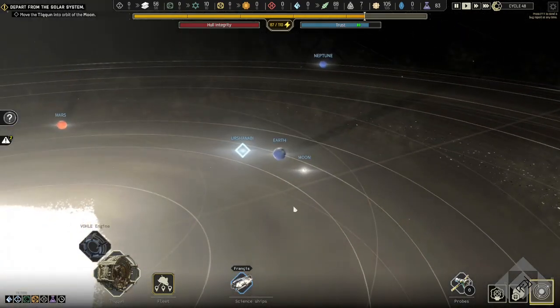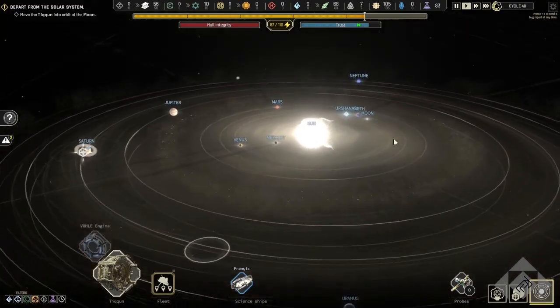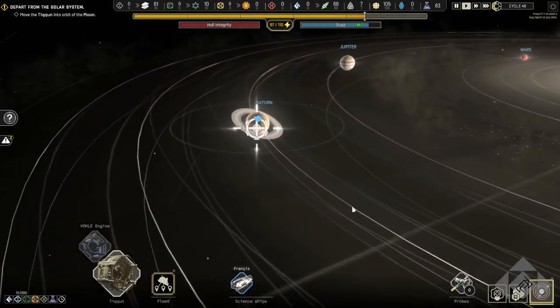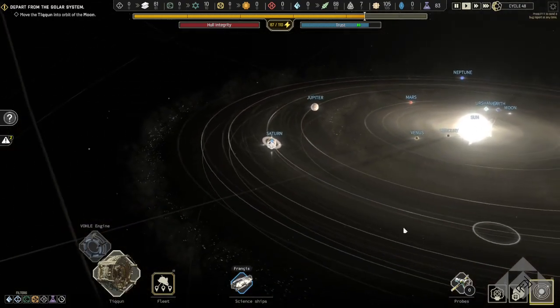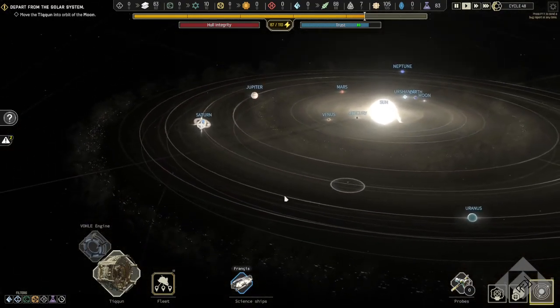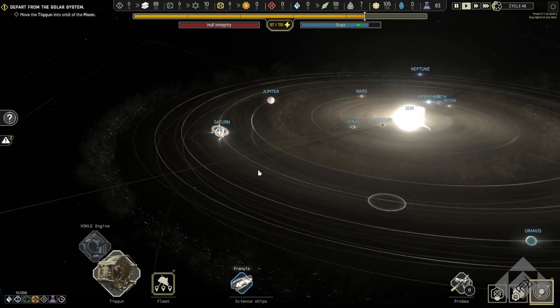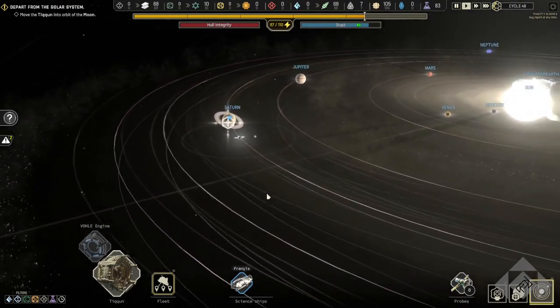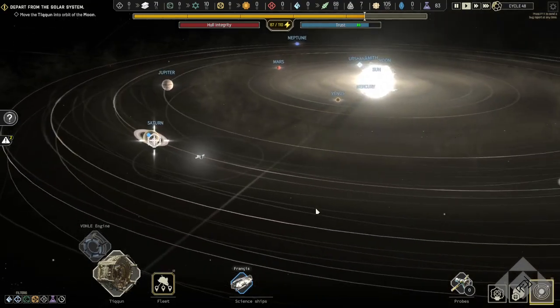Okay, let's go over here. Get out of my way. Where's that bullshit thing? There it is. Aw, damn. How am I gonna get rid of that ship? Because you can't destroy ships.